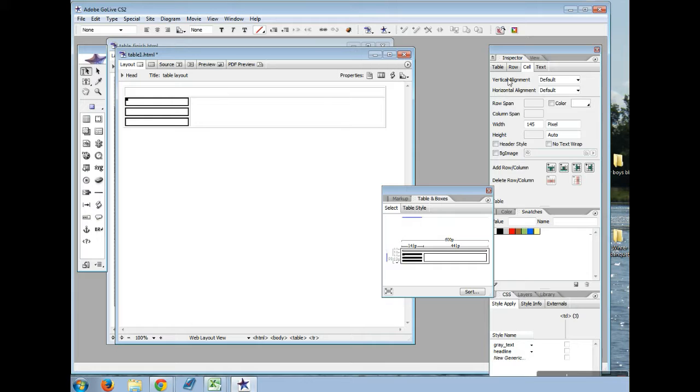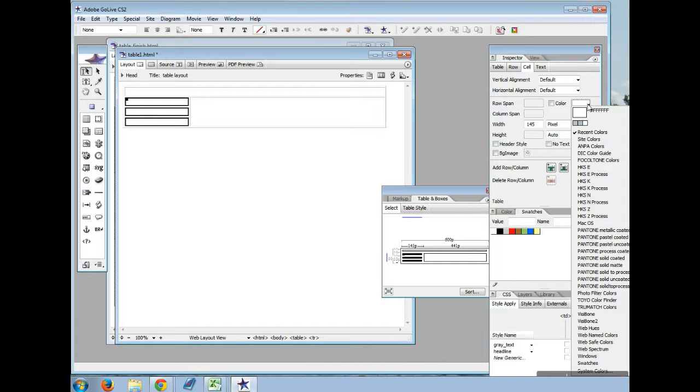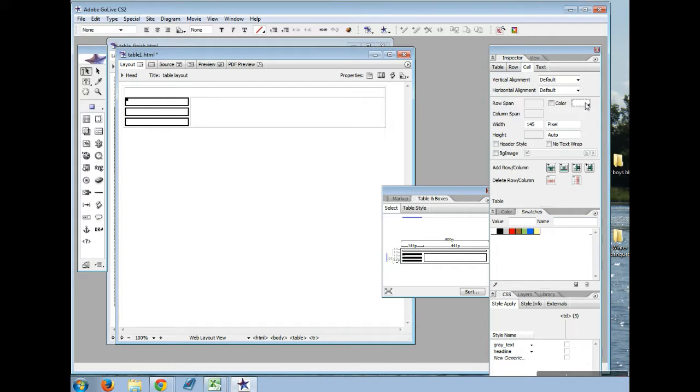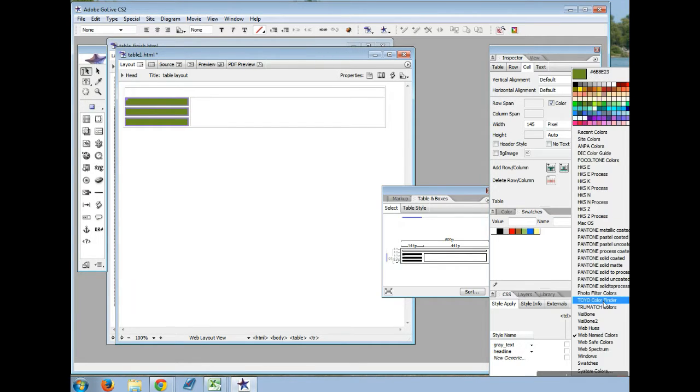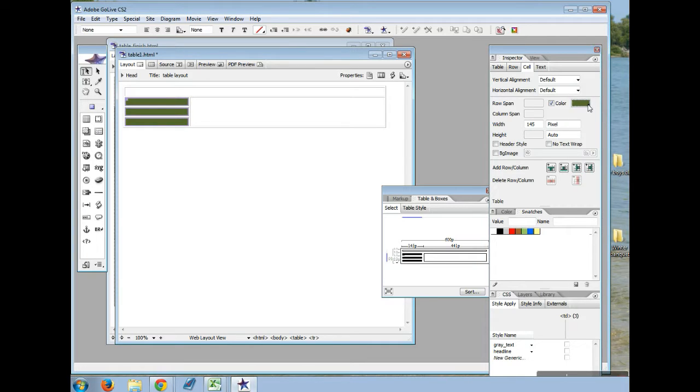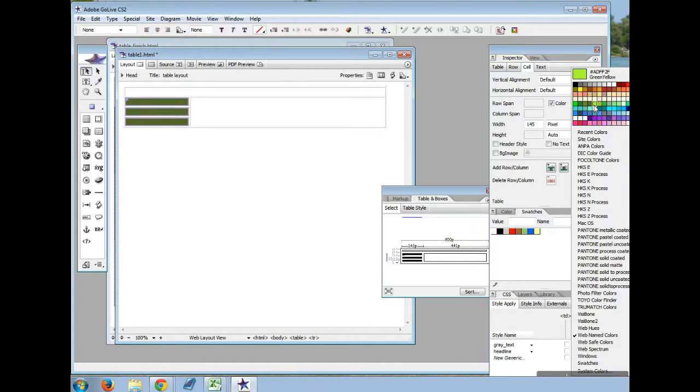And in the cell tab of the table inspector, there's a color area. We want the web named colors. We want to pick the dark gray, you have to keep on holding the mouse.